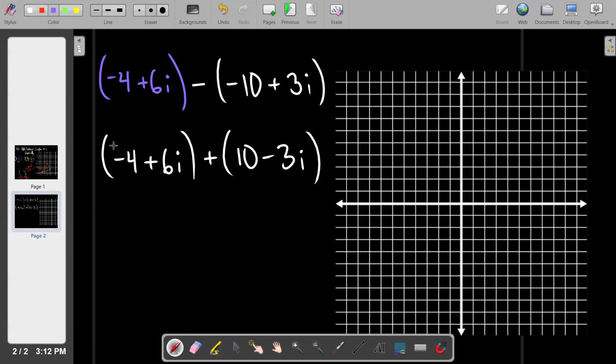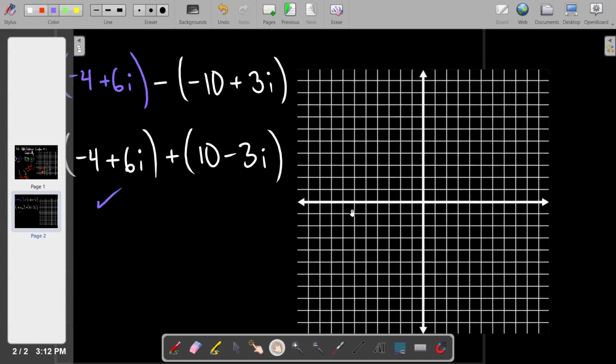So I'll do purple first. Describe to me how to get to -4 plus 6i. Left 4, up 6. Perfect. So I'm going to go left 1, 2, 3, 4, up 1, 2, 3, 4, 5, 6. I like to mark it first and then bring my vector in. So there is the complex number -4 plus 6i. Got it? And then to the tip of that vector, we are going to attach the tail of a new vector, and I'll do this one again in green.